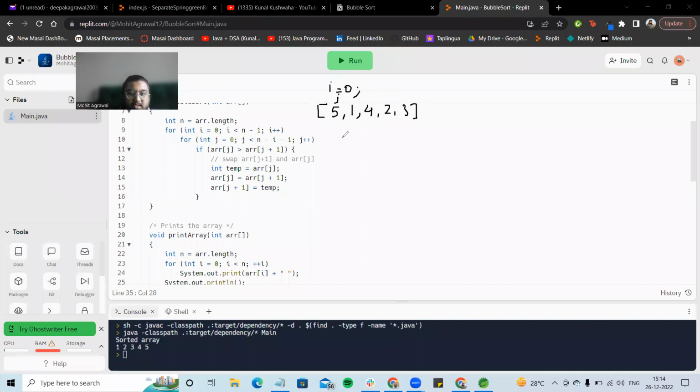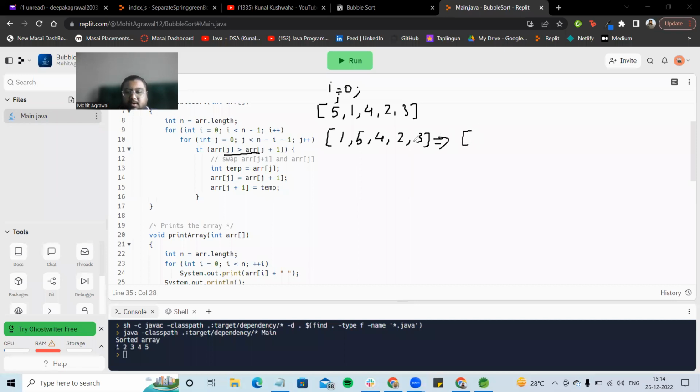So we will check: is 5 greater than 1 according to this condition, if array of j is greater than array of j plus 1? So is 5 greater than 1? Yes, so we'll swap it. So it will be 1, 5, 4, 2, 3. And further it will continue.